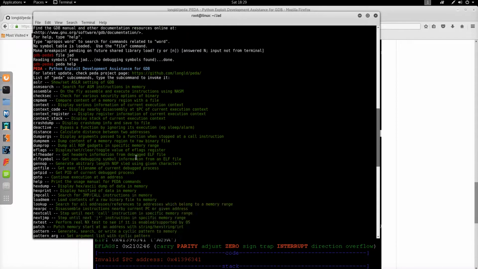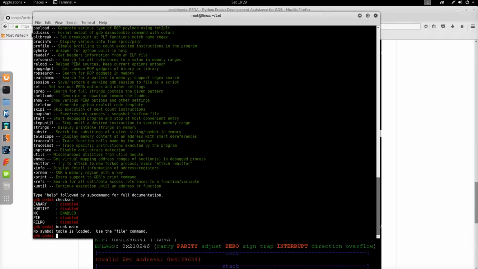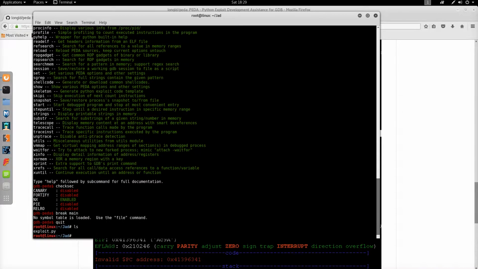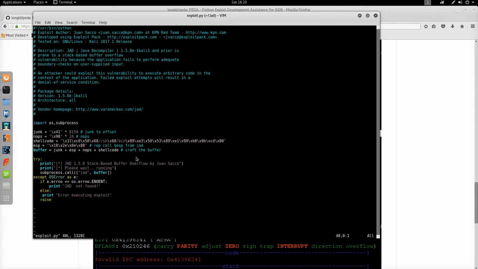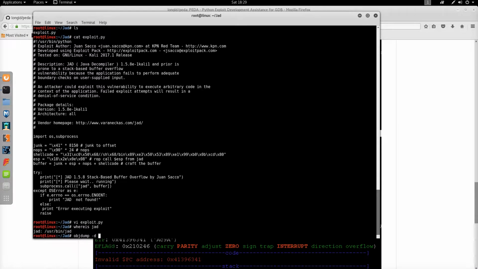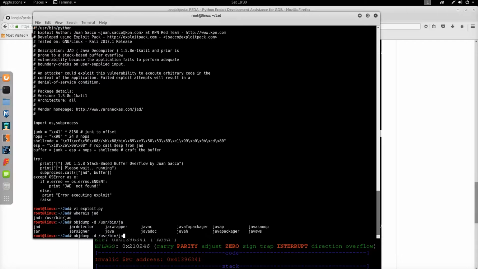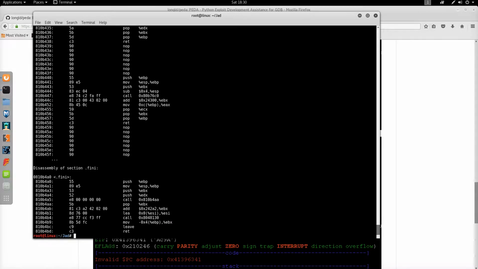After you have that, you can start doing breakpoints, break main. But before doing that, after I explain this, another tool that I like is objdump. First, let's check where that is. Yes, objdump -d for disassembly. This is not really useful if we want to do some ROP calls or create gadgets or find calls.